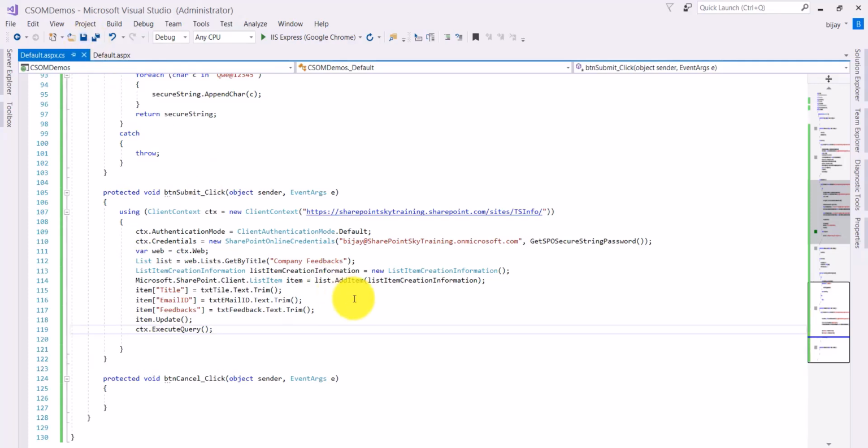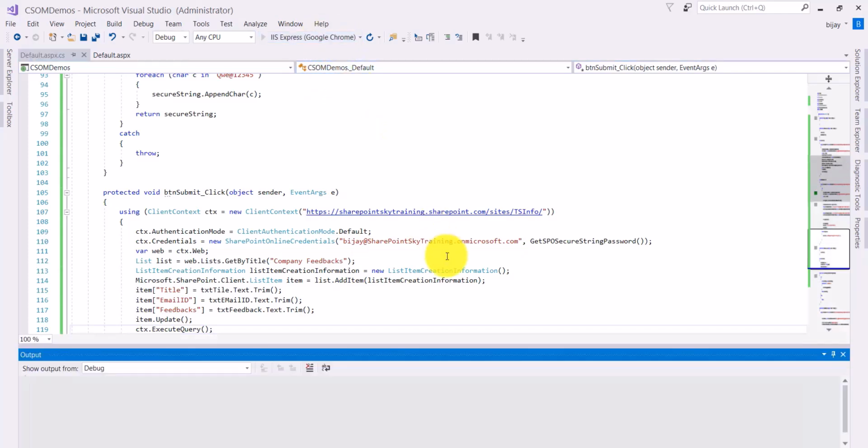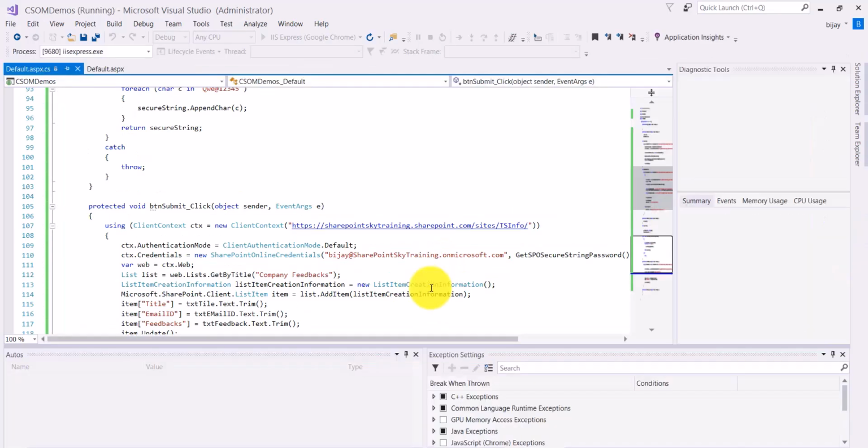So let's go back here, and now let us run this code. I'll simply click here, and now it will open the browser with our form, where the user can go and enter the values.